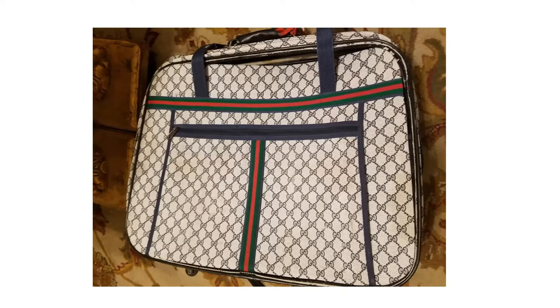And of course, if you can ever come across a genuine suitcase by Gucci in this style, they're not used in the way they used to be. But there's lots of material that you can actually use for other things. So if you're into that sort of thing, that would be really great to do.